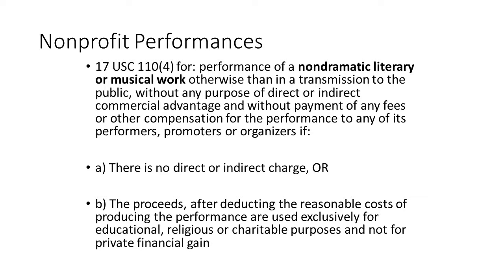So what types of works are we dealing with here? Let's say which types of works we're not dealing with here, right? Dramatic works. So a play or an opera can't be a play or an opera. But everything else is fair game. Can't have a commercial advantage. So nobody's making money. Can't be for commercial purposes. You can't be paying people to be involved with it. You can't charge an admission. You can seek a donation, but you can't charge an admission.